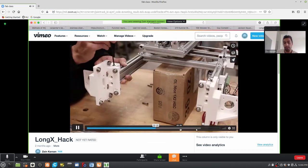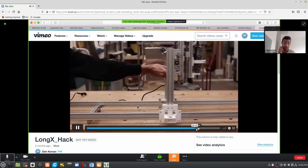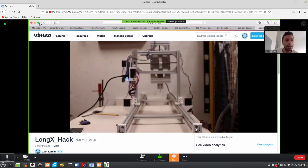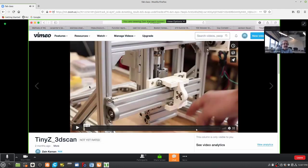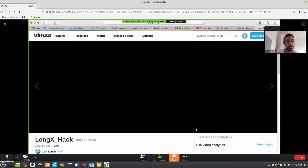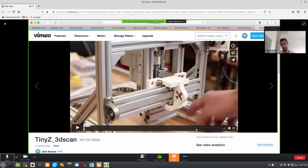Part of these videos were prepared as a provocation for architecture students at the studio previews way back in February. So that was showing just lengthening the axis. Actually, I can show you with this other video too. So let's go with this one. Swapping out the lead screw.